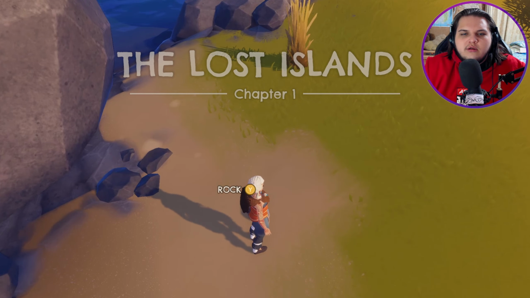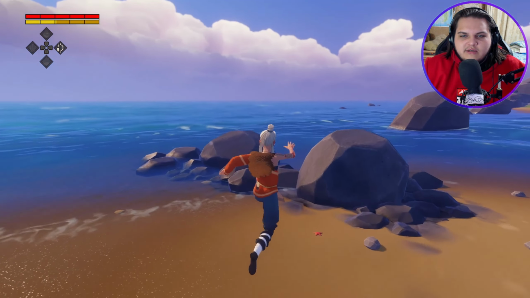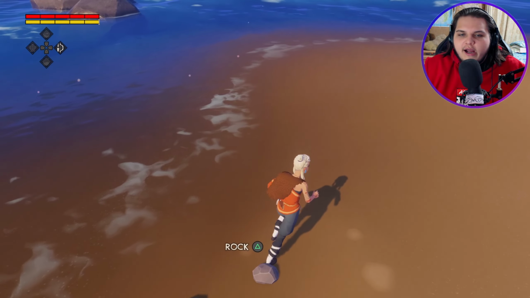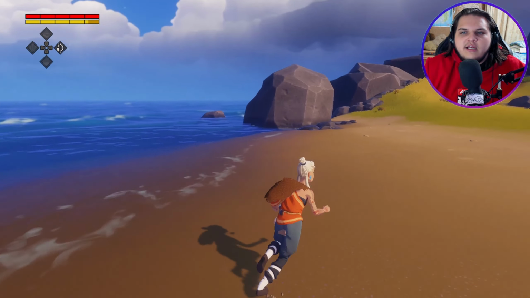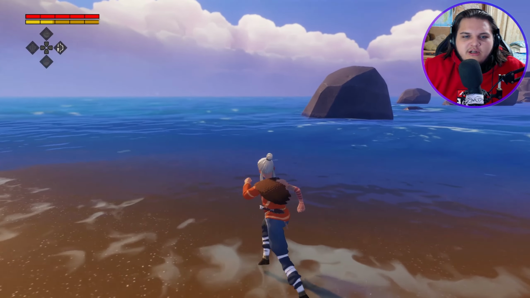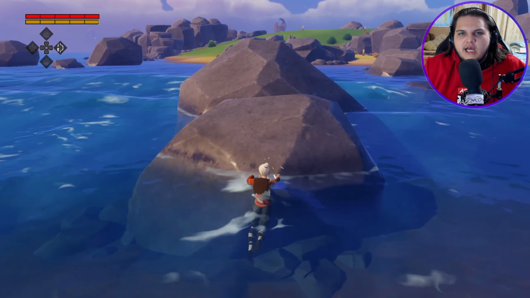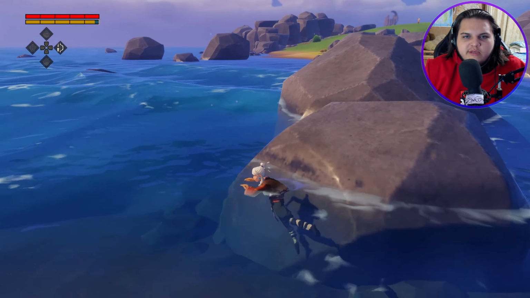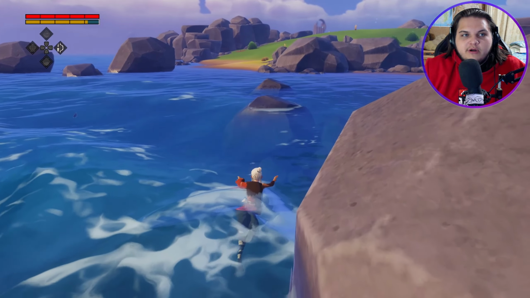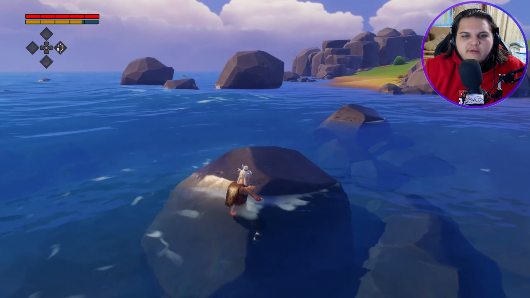Okay. Rock. Thick grass. Okay, so we got some resources. Rock and thick grass. And we're actually just stuck on this tiny little island. I'm afraid of the water. I don't want to go in. Can I swim? I can. I thought she was gonna have like an aquaphobia or some shit. I don't even know what fear of water is. I do have a stamina bar, so I can drown. And there is a fish. And where there's fish, there's probably a shark.